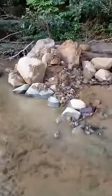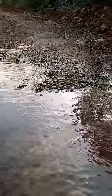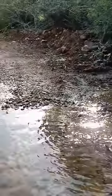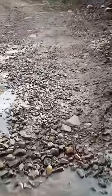It will wash all of this gravel and dirt out, and what's going to happen is this is going to get very deep right here because those big rocks were removed. All these big rocks you see right here came off the bottom of the stream, and they need to be put back in place or the water is going to wash this deeper and deeper until we can't cross it anymore.